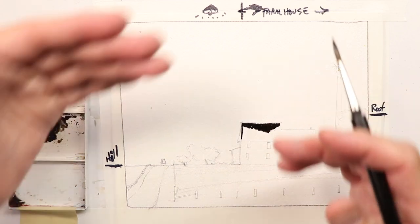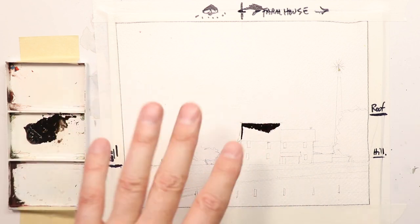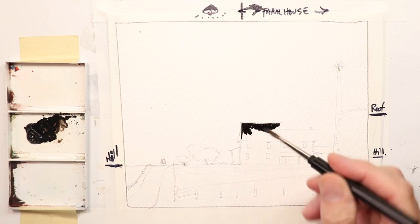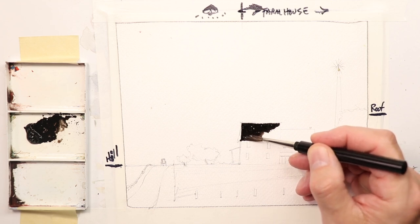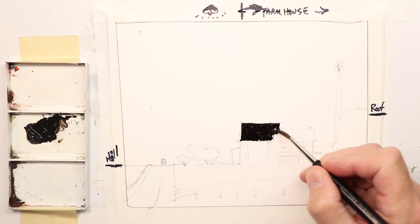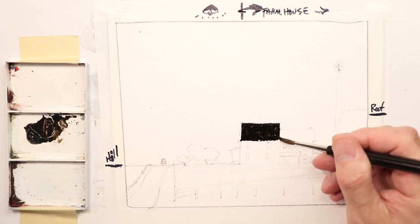The light is coming from in front of us. We're painting into the light, so we're looking into the sunlight. If you were out on the scene here in plein air painting, you'd have a little bit of a challenging time because you're looking into the sunlight. You might need sunglasses as you're painting this scene. So that's the key idea, you're painting into the light. This is going to be interesting because we're painting into that sunlight. This might be an early morning scene or a sunset.